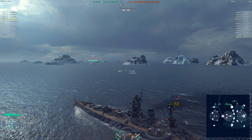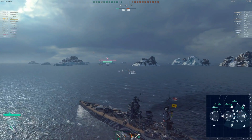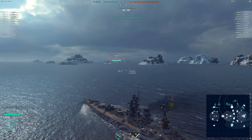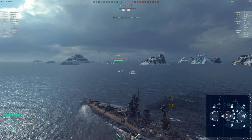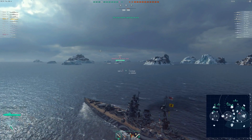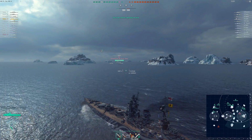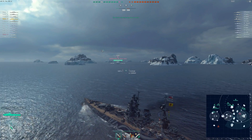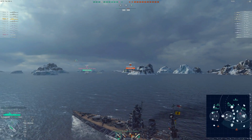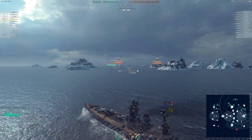You could honestly go out when we had the 3-time wins, and you could have got 5, 10, 20,000 free XP a game. But if you had all the right stuff in a high enough tier ship to just get those bonuses, you could have really just farmed this out in a weekend. I think on stream we played when those were going on, and I farmed a massive amount of free XP and was able to really get a lot done. Even on my alt account, I think we ended up getting the Kronstadt in a little over a week. So you can definitely get it done.